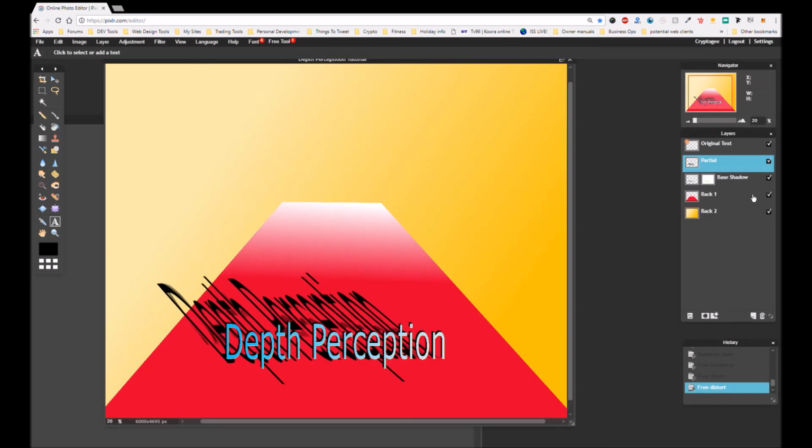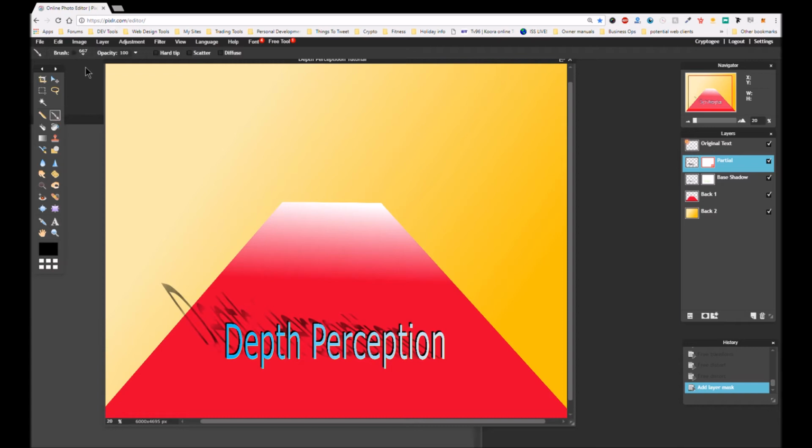And we're going to go to the partial, and we're going to add a layer mask. Go up to our brush again. We should be on the same brush. Yes, we are. And we're just going to start dusting in where we want our secondary shadows to come up, and you'll see they won't meet perfectly. That's fine. We'll do a little bit of jiggery pokery there, and they'll be fine. Okay, so I'll bring you back in a second.